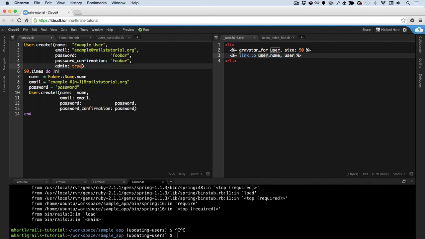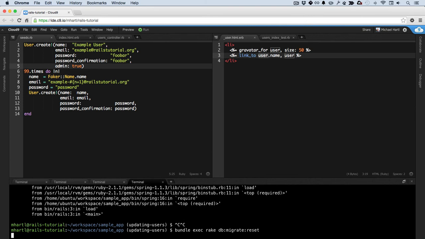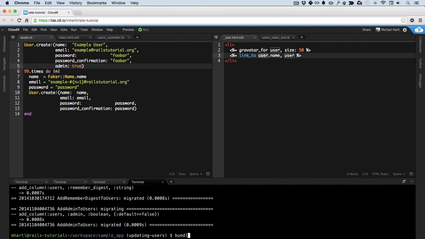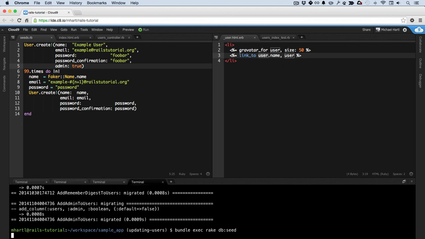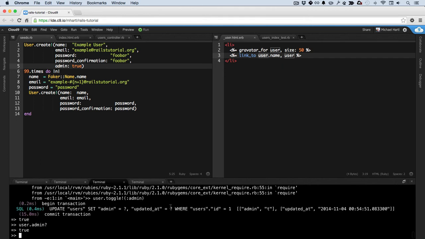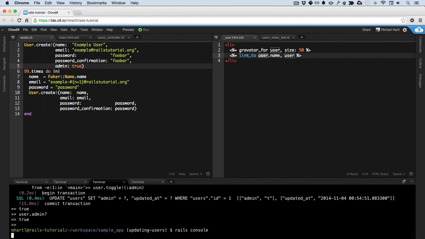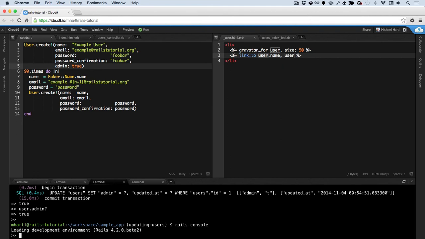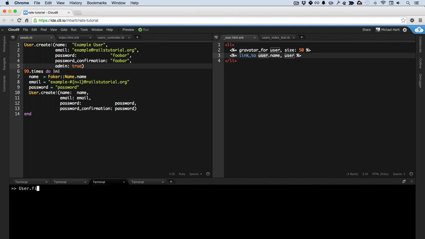Admin true. And now here I'm going to do the reset and the seed. Now our first user should be an admin. Restart the console. Great.